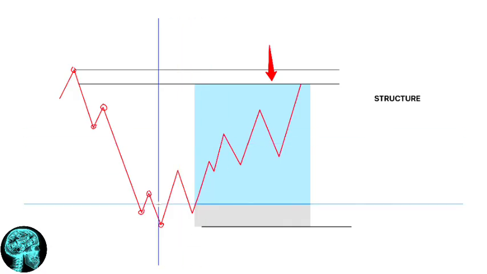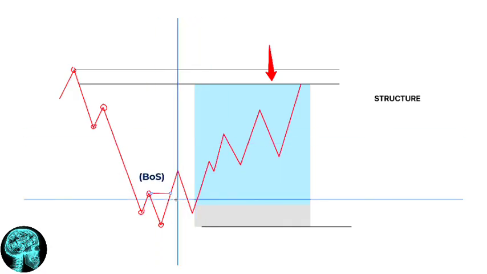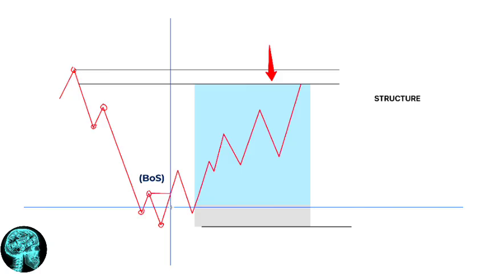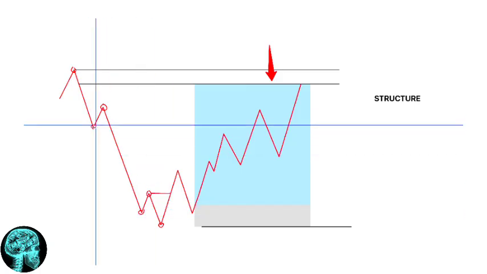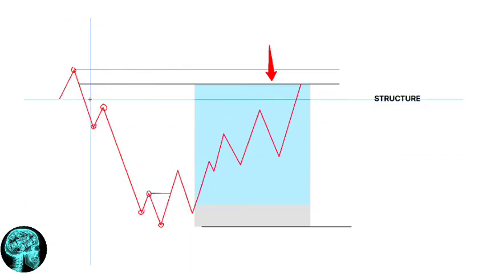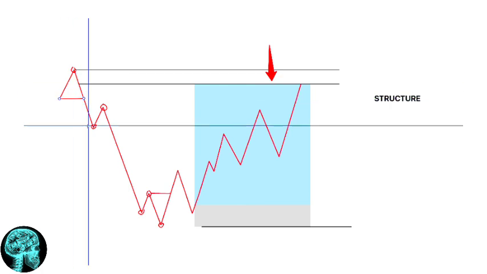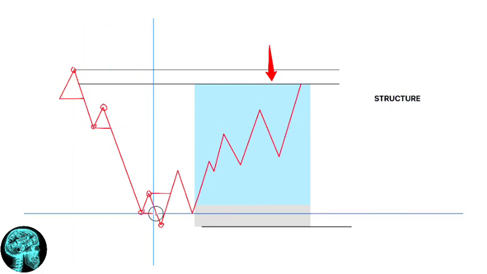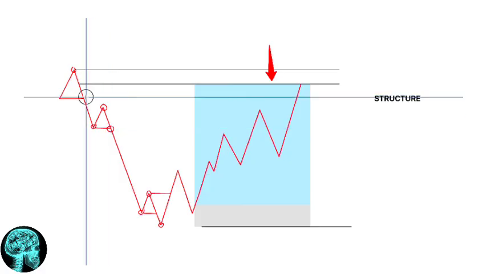The formation of the trade that we got happened after we had a break of structure here. So a break of structure is simply a point at which the structure breaks, the previous low, previous high breaks, and gives way to new price action. So this would be our break of structure on the downside, as with this, and as with this, where we're seeing the market price breaking consistently into new lows.